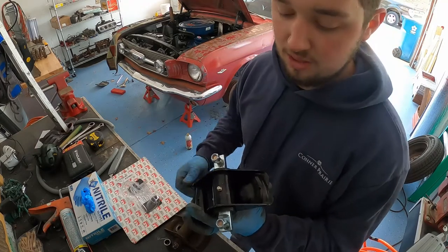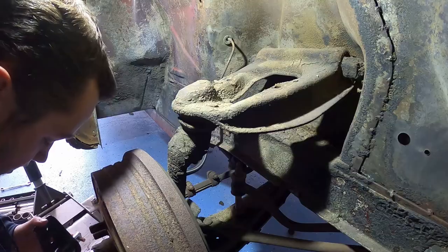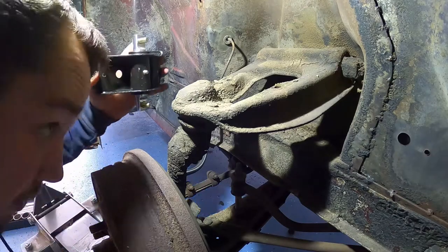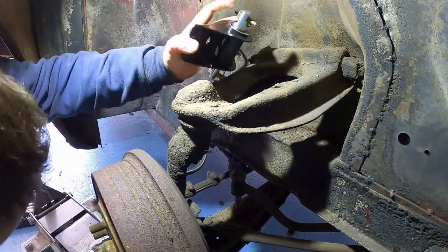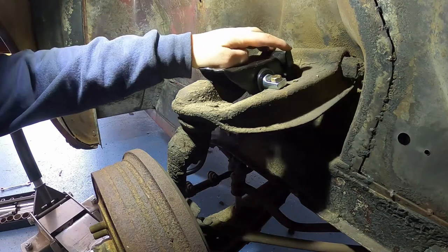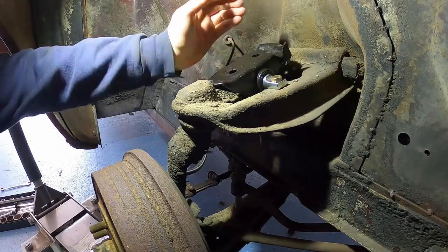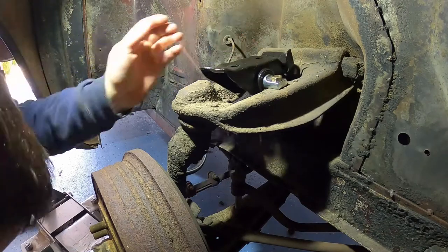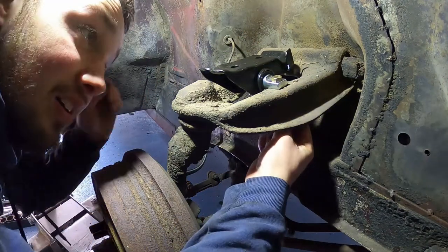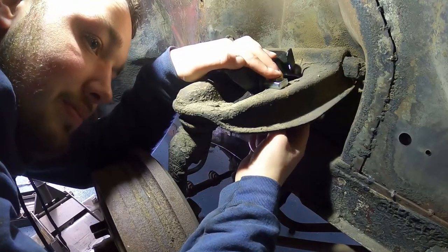This is the brand new one from Scott Drake — fits right in and has a grease port. I went ahead and put grease in the dirt fitting and it just rests right in there. The little spring catch — whatever you want to call it — goes at the back, because that's where the end of the spring sits and rests. Now just tighten your nuts down.